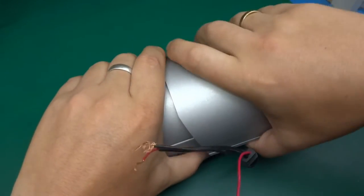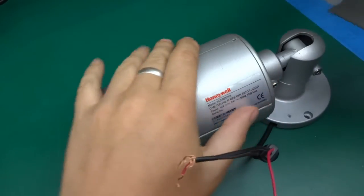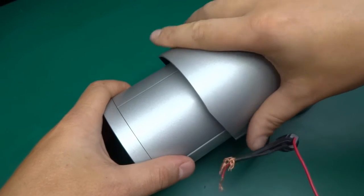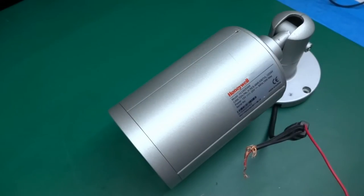You've got this massive cover, rain cover, dust cover. You can slide it in and out, I guess. You can hold it like so, so it protects the joint over here when it's outdoors.